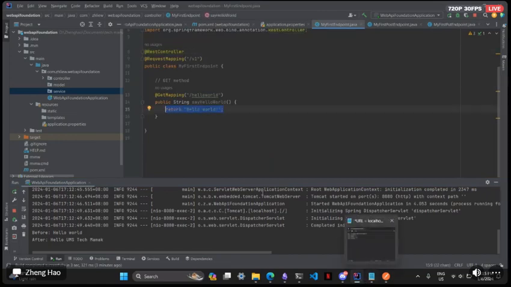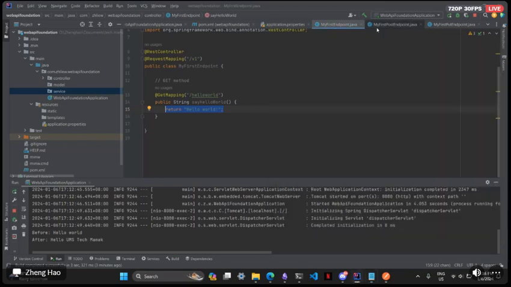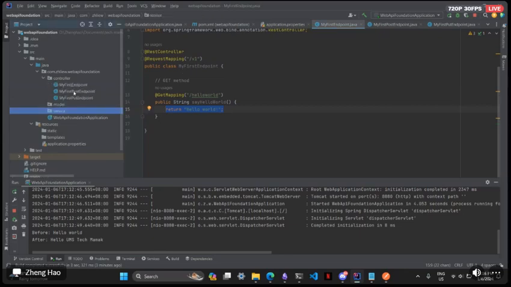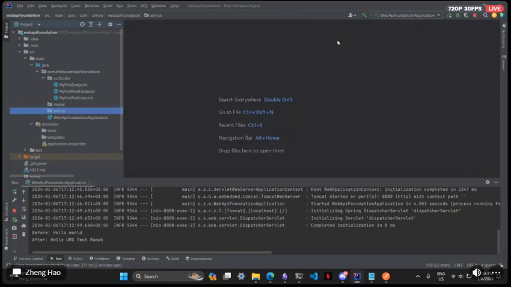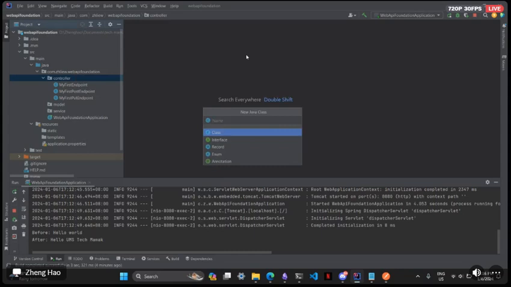Let me think. Connect database, that takes too long. Never mind, let's just do one more. Since these three are the examples, let's not touch them now. Let's have a brand new controller and really implement every best practice on it, because everything that you saw just now was not best practice.